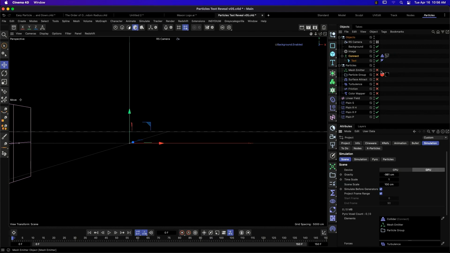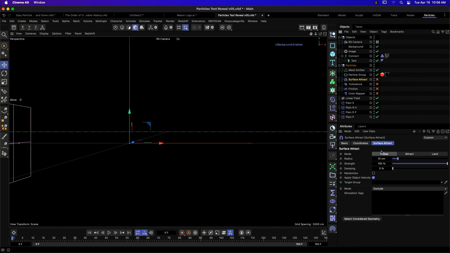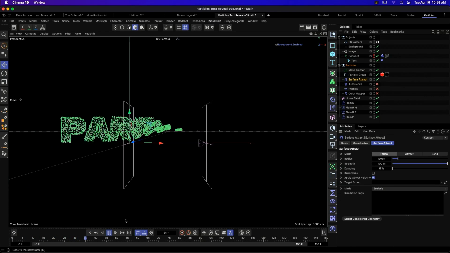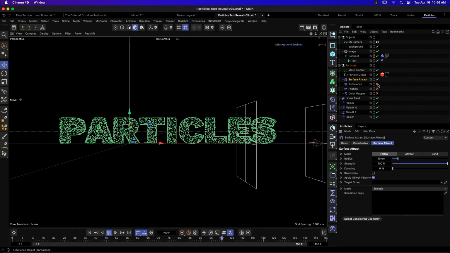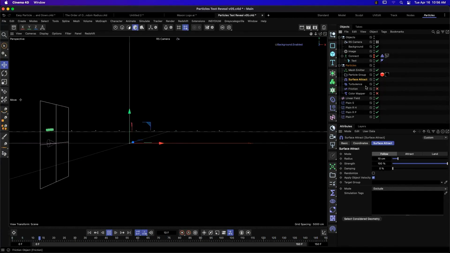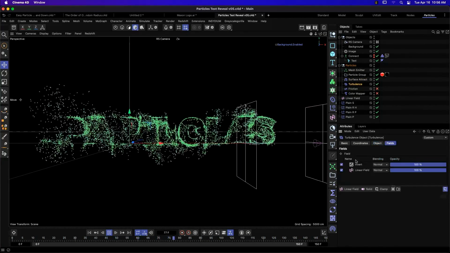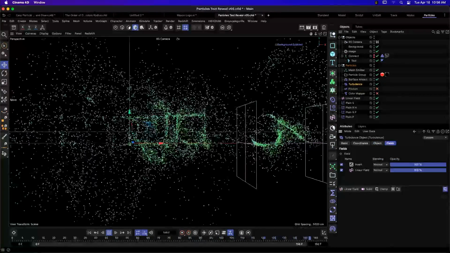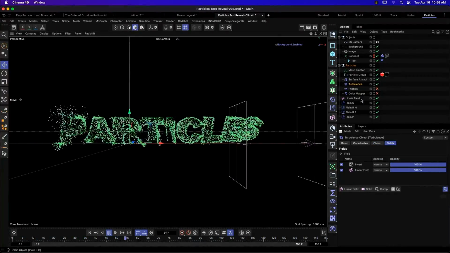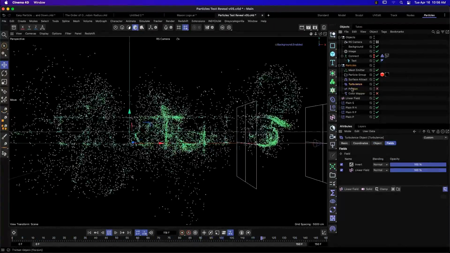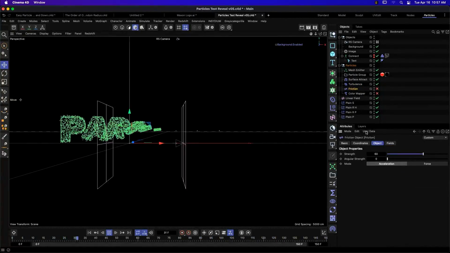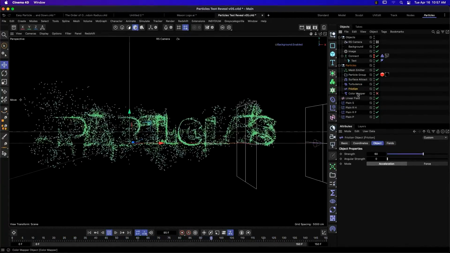So let's turn on our particles. And we want that surface attract on as well, because we've got the apply object velocity on there. So I'm going to hide the particles here for now. And sure enough, now they come along, and we can then start mixing in maybe some turbulence. But I'm also using a field in here, so to get it to come along when the field passes through. This is a bit out of control. So now we're going to reduce some of the energy by adding quite a strong amount of friction.